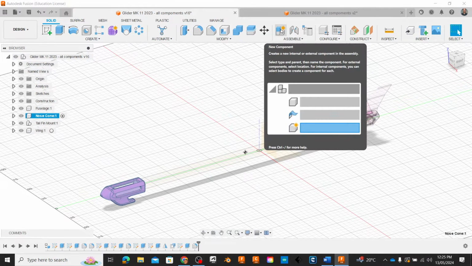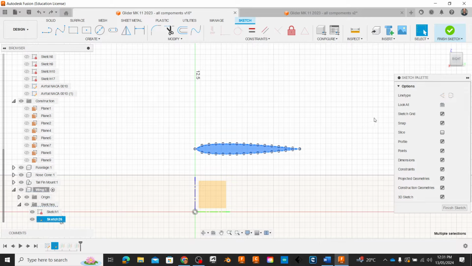I'll go right click and edit. And then I'll take this profile here and I'll start to edit it. Once I'm happy with it, then I'll copy it out to the next plane. So the first thing I've done, you'll see here, this is a solid blue line. So that could be modeled out. What I'm going to do here is trace over this with my spline tool.